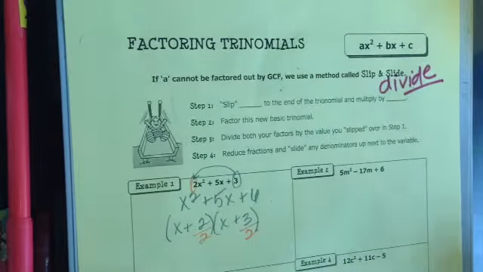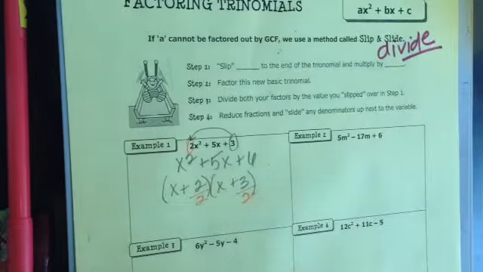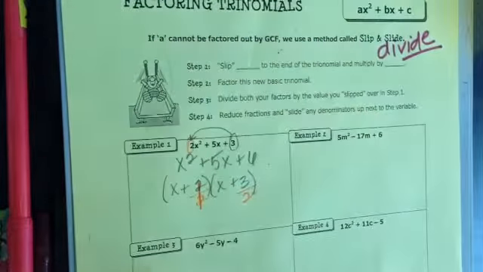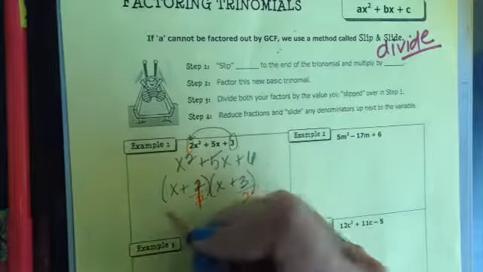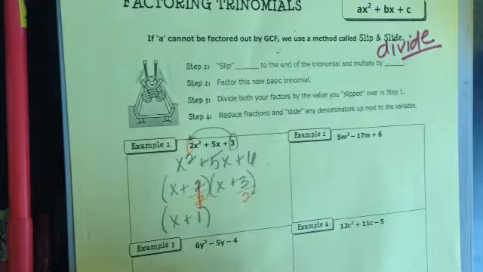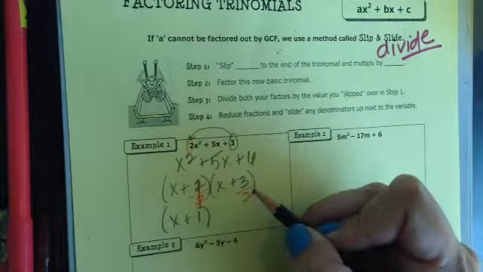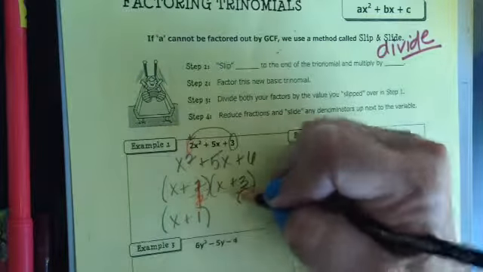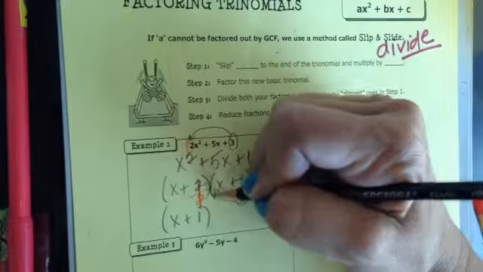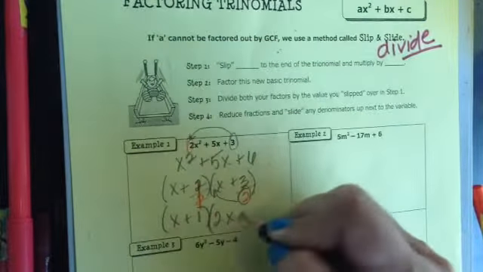Now, if the fractions in these terms can be simplified, then we do. 2 divided by 2 is going to leave me with 1 right there. You guys okay with that? So one of my factors is going to be x plus 1. And then this isn't going to turn into x plus 1.5. Because it doesn't divide into a nice integer, it's going to become the coefficient of my x in this factor.